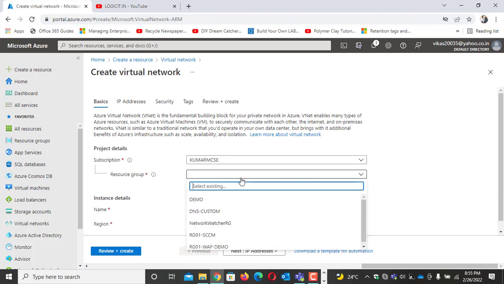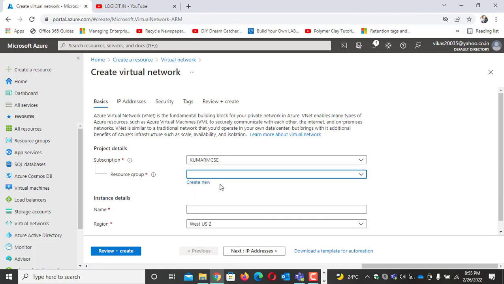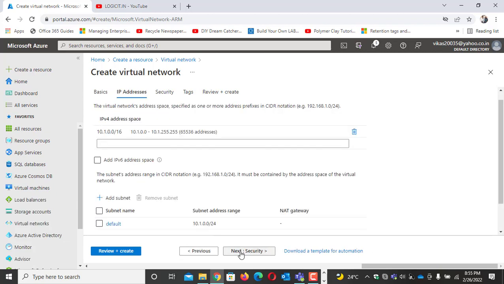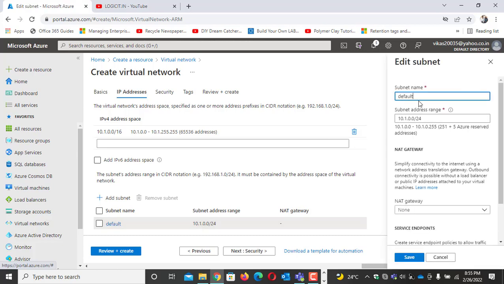If it is a 2-tier or 3-tier application, then definitely we'll do subnets for web tier, application tier, and database tier. So the VNet is WAF demo, 10.1.0.0, and subnet number 1, I'll name it application 01, for the web application, 10.1.0.0.